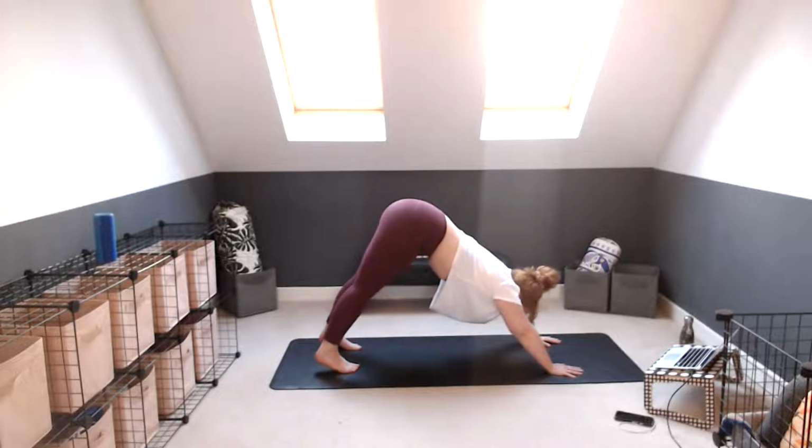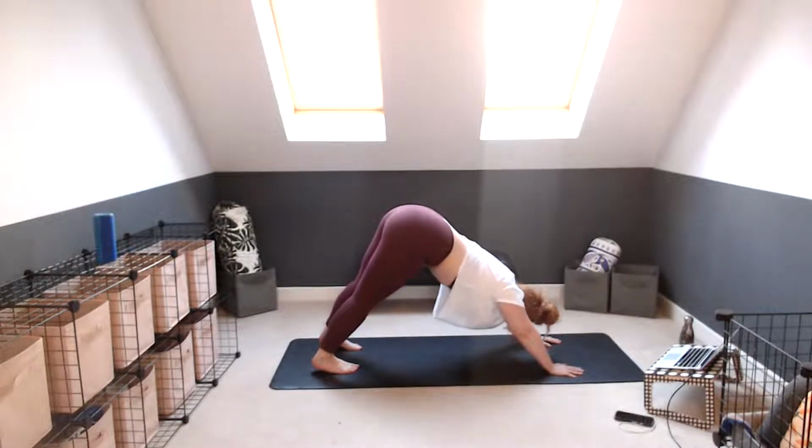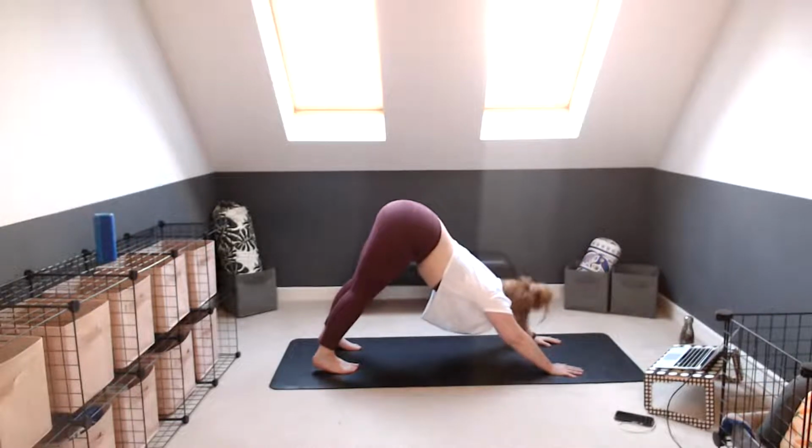So for me, because I've had this little run, the back of my legs, my calves, my shins are really feeling it. So I just want to really stretch them out. So I'm going to spend a little bit of time in down dog just moving around. So to start with, I just want you to sway your bottom side to side. Lightly, just sort of waft your bum round side to side. Trying to get all that weight into the back of the legs.